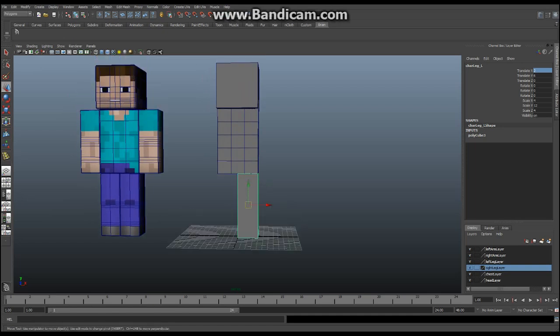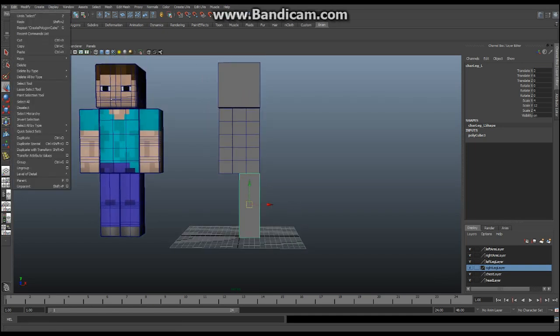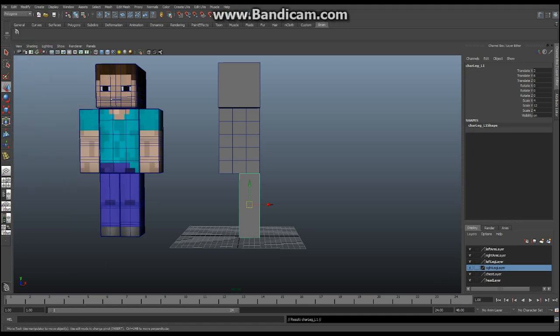Now, in order to build my arm, I'm going to select the leg. I'm going to go over to Edit. And under Edit, I have the option to duplicate. Pushing duplicate will produce this other object, this other cube. I'm going to rename it car arm underscore L. Okay, and I'm going to put it in the appropriate location. It is going to go a total of 6 units across, because it's 4 units wide plus 2 to get to the middle. And it's going to go up a total of 18. 12 plus 6, 18.